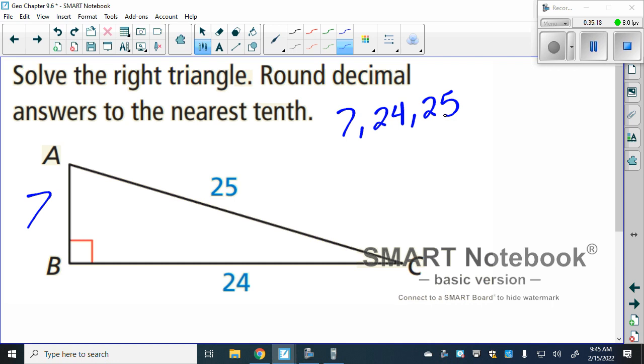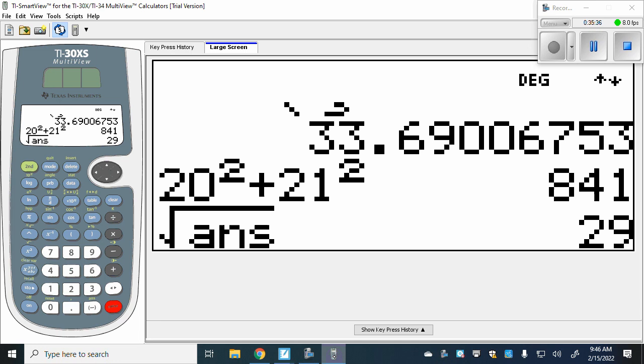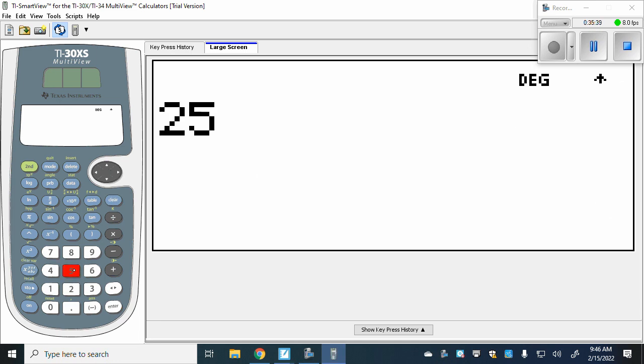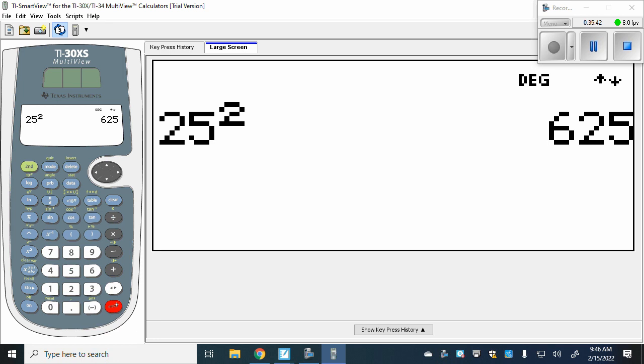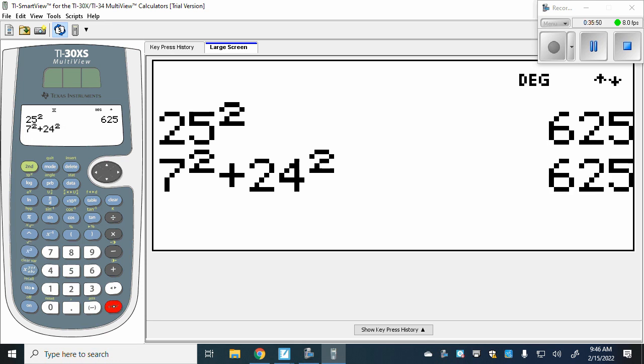Yeah. It is 3 whole numbers that plugged into the Pythagorean theorem give us a true statement. So it's saying that 7 squared plus 24 squared is equal to 25 squared. So if we looked at a calculator, 25 squared is 625. 7 squared plus 24 squared is 625. So having a few of these, or kind of recognizing a few of these, is helpful.